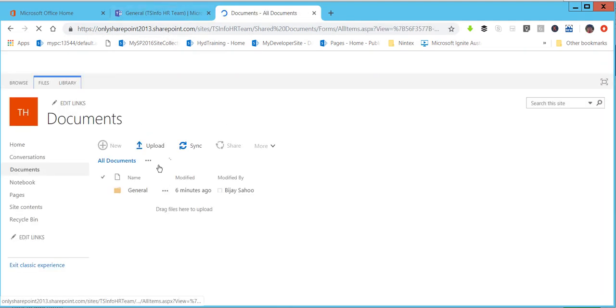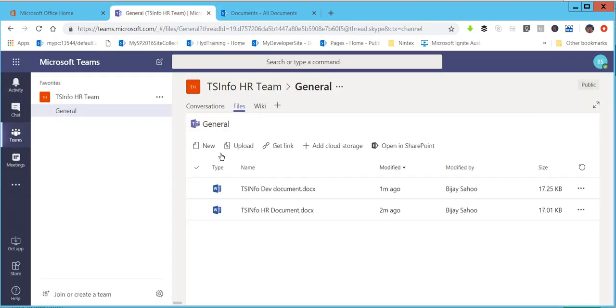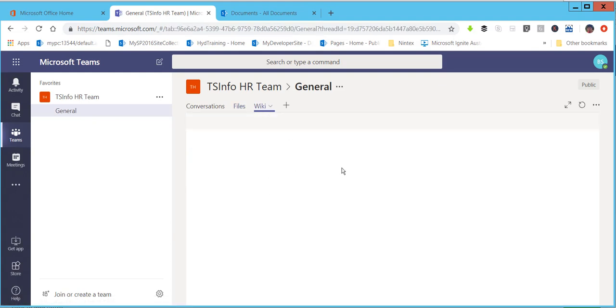Now I'll show you how it will create additional folders when you try to create additional channels over there. So now coming back to this other tab, there is a wiki tab where you can write something like a wiki post. So let's say I will write here HR interviews, and I will write here Bangalore walk-in interviews, and I can give details over here.